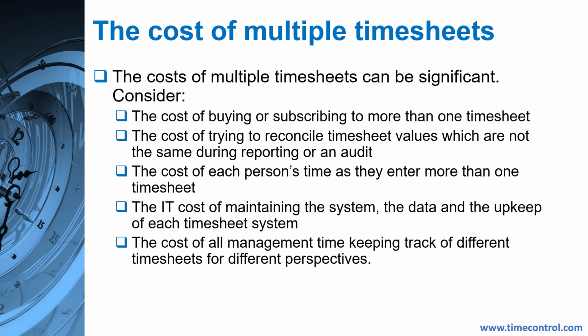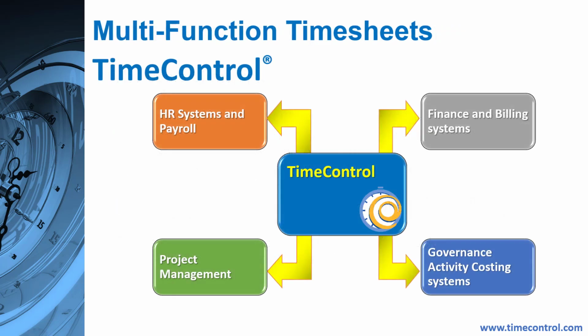So we saw this requirement way back in the 1980s when we started the company, and in creating TimeControl in 1994, we wanted to do one timesheet that would fulfill multiple requirements at once. We started that exercise from the project management side, where our first client said we need a timesheet for project management, but we don't want our users entering more than one, so it will also have to fulfill the needs of our finance department. So we ended up creating a timesheet that would ultimately become TimeControl, with the flexibility to meet those different requirements and different needs.